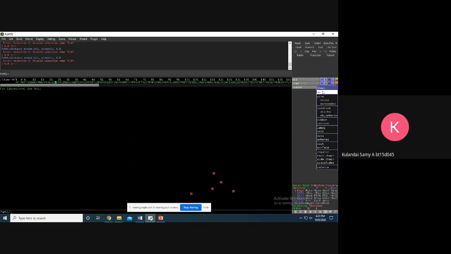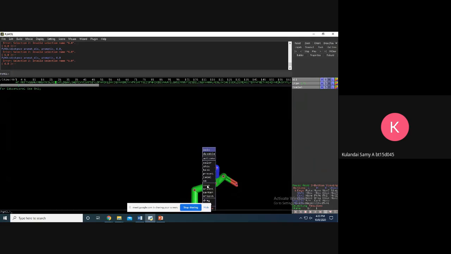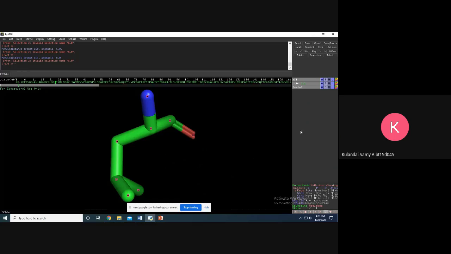Then show that leucine 24 as sticks. Then label the residue with the atom name.